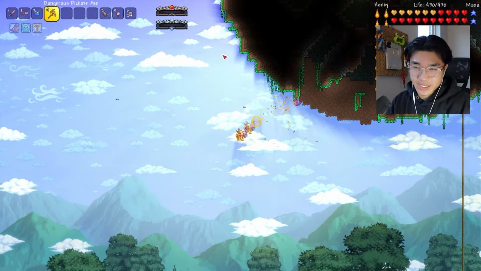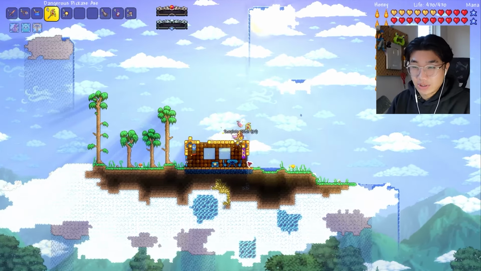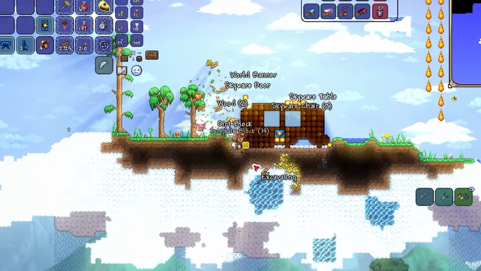I never used the Lights and Shadows mod as much, and this is why it's so goddamn bright. Is it just me or is it so bright up here? I get it. We're like close to the sun, but please, I'm melting. I can feel the heat emanating through my actual screen.